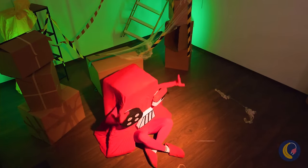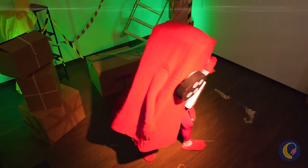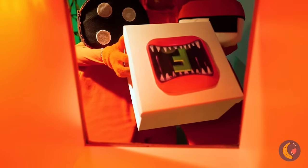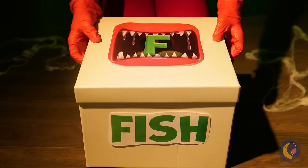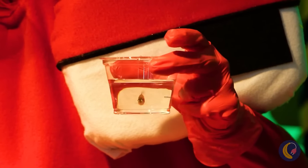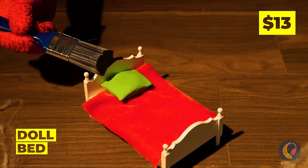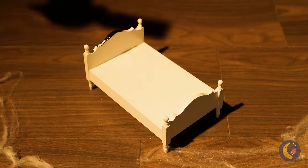Calm down. Your new task is almost ready. And it looks like F is for fish. Ooh, this guppy is fun-sized. You need something special. Coat it with some black paint.